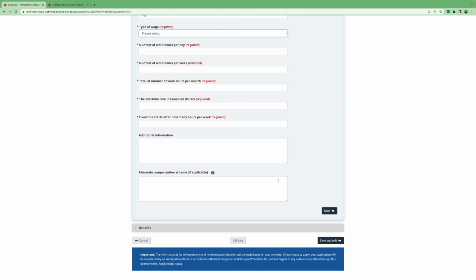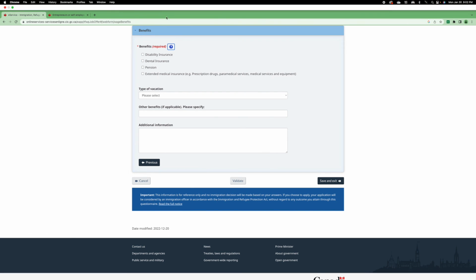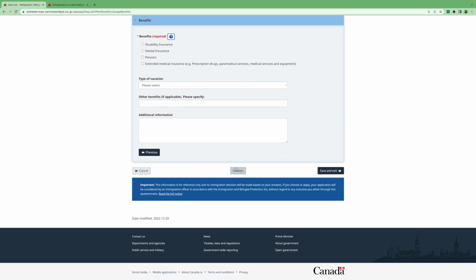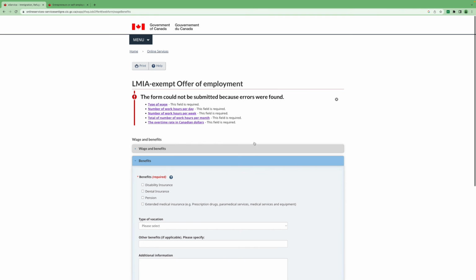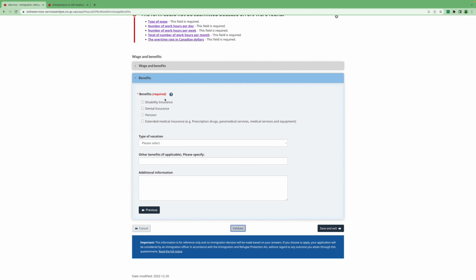In C11, it's very subjective. You might already have an idea of how much you want to pay yourself as somebody who's self-employed. And then here you can put in benefits that you're offering yourself as the employer, if you are at all, but you don't necessarily need to fill in any of these. You don't need to have benefits. So as you can see, the only thing that is required is this. Even though it says the benefits are required, you don't actually have to put, you could put not applicable or whatever.